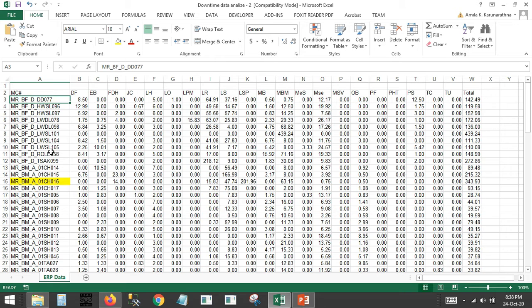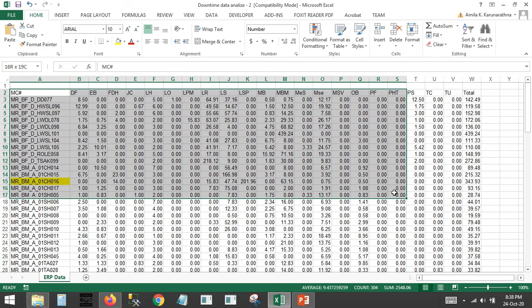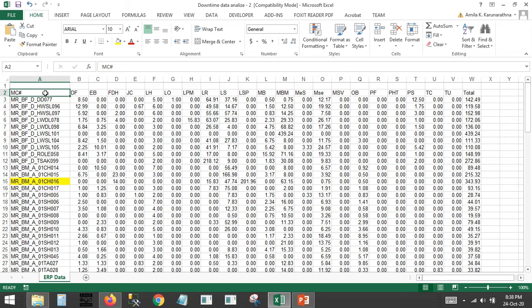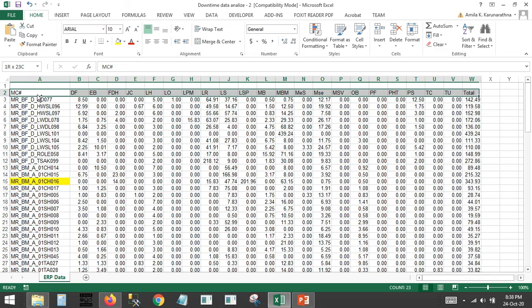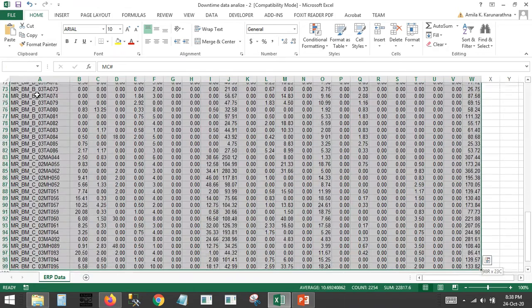Right. Here you can see I need to take this data separately, but first I need to copy this data and take it into another worksheet. To select the whole dataset, first make your active cell the top left corner, and then press Shift and Control on your keyboard all together, then press the right arrow, then press the down arrow.